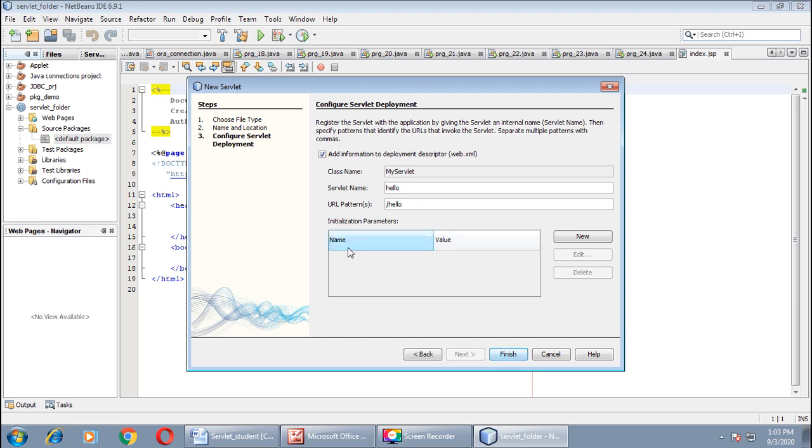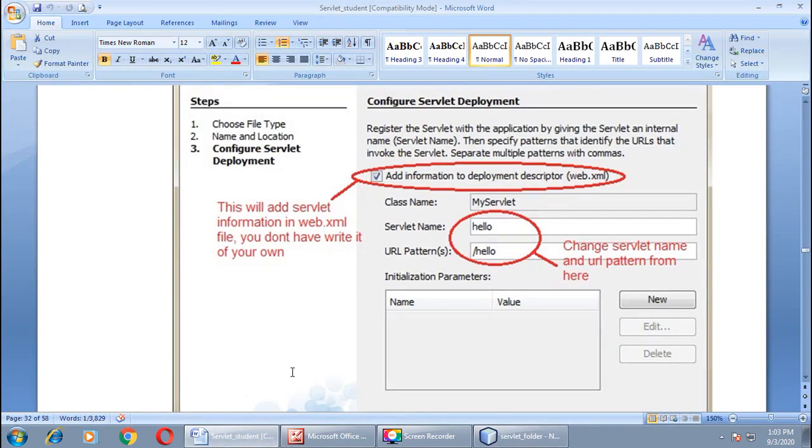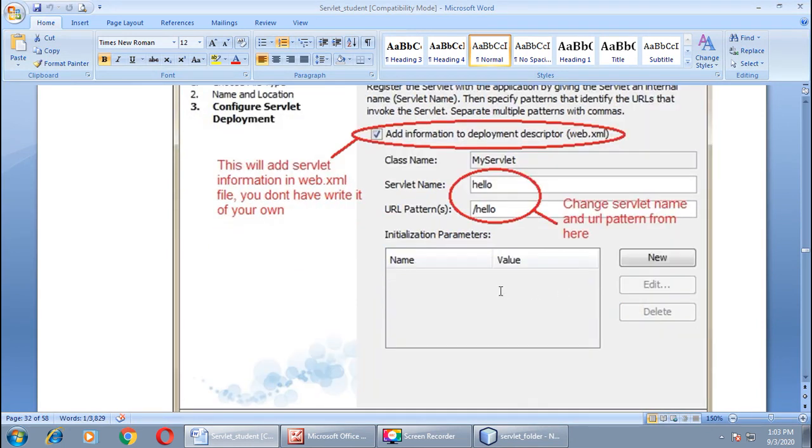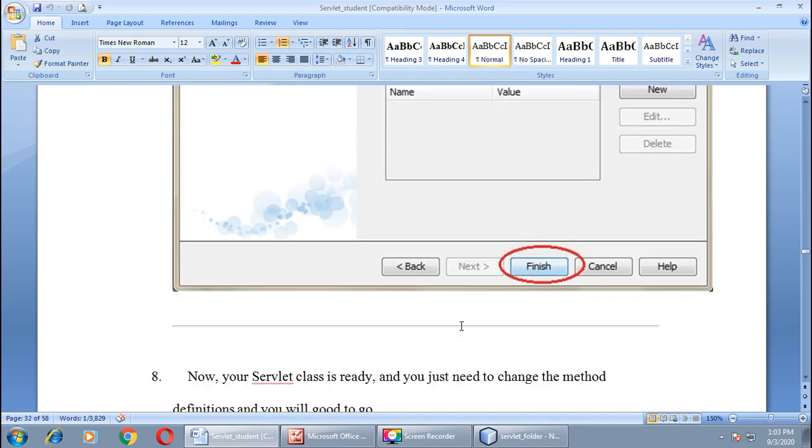You can take a different URL pattern also, but for the sake of simplicity I have not changed the name. The same servlet name is used as the URL pattern also. Change the servlet name and URL pattern from here. I don't want to initialize any parameter. Leave this small frame blank, right? And click on finish.